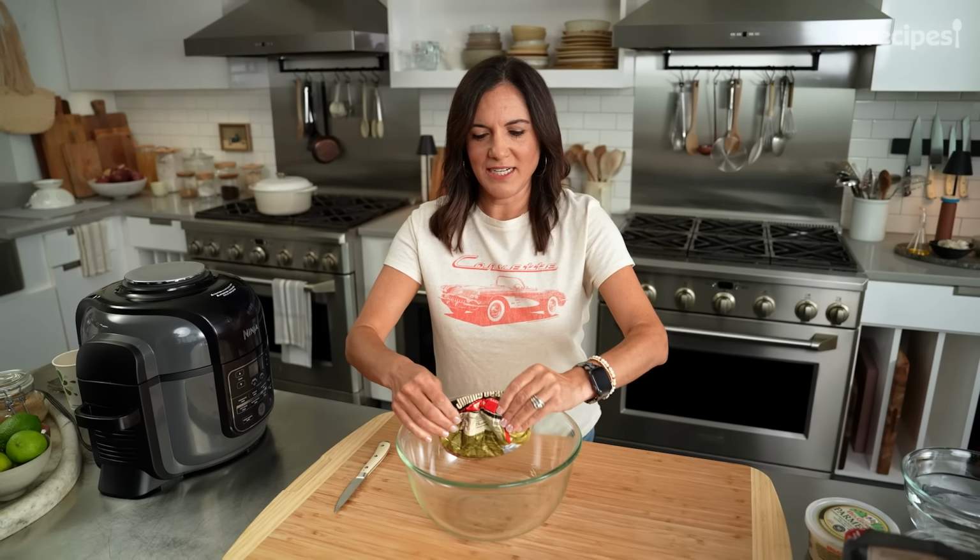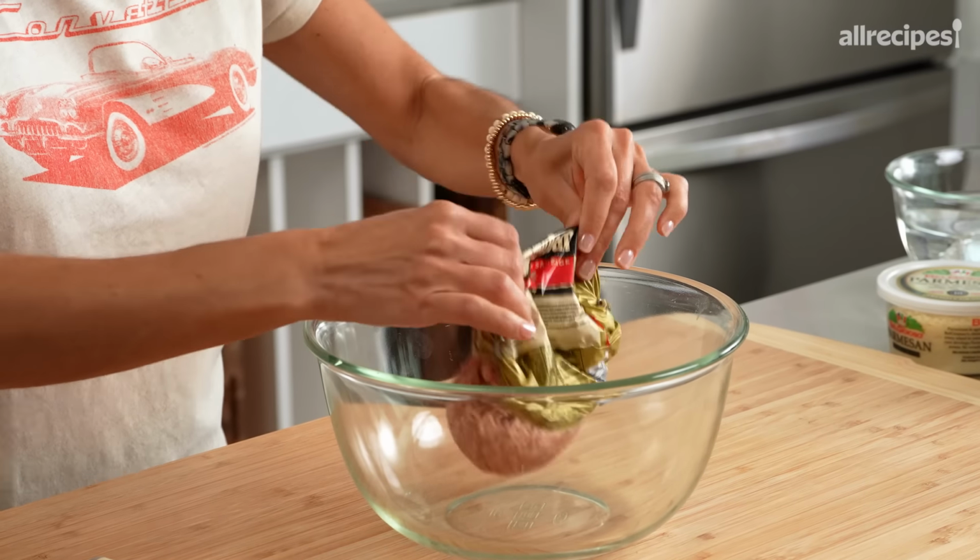Everybody loves a sausage ball, but I'm gonna show you how we're gonna pack the most protein possible in it. So you know the classic sausage ball recipe has just sausage, cheddar cheese, and then like Bisquick or like a baking mix like that. We are going to add cream cheese and cheddar cheese, and also we're gonna use like protein baking mix. This is what's really gonna pump it up.